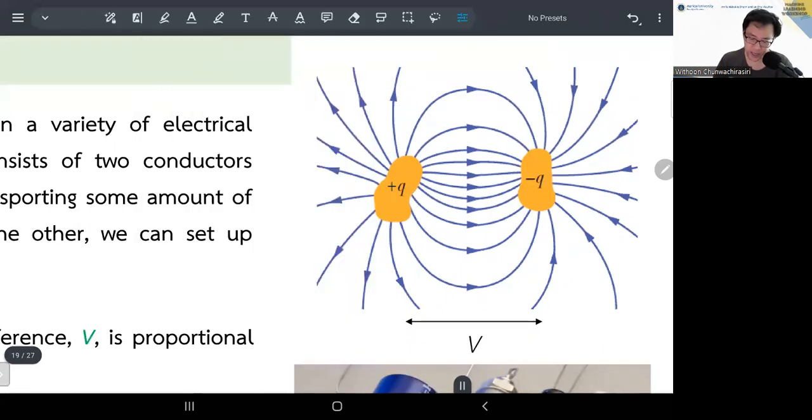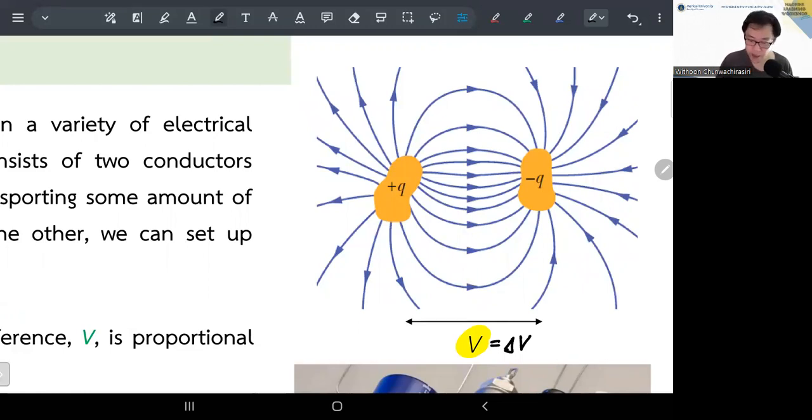Once you do that, you generate a potential difference across automatically, because of course you know that the positive charge is on the high potential side and the negatively charged area will be on the low potential side. So you're going to generate a potential difference anyway. And just a quick note, V and delta V are the same thing. I think maybe people just feel lazy and don't want to keep drawing the delta sign all the time, so they just drop the delta and say V is a potential difference. They are the same thing.